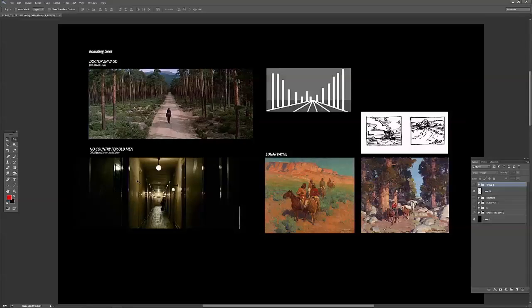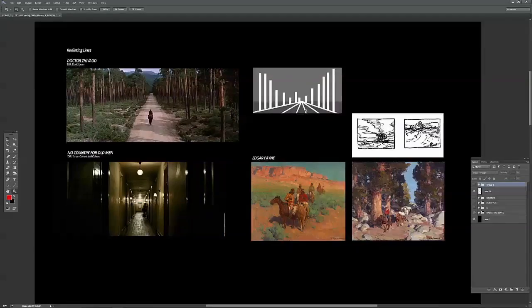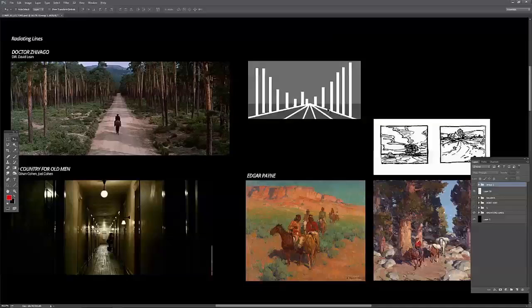So the next one we're going to be looking at is Radiating Lines. Now this is one you've probably seen a lot. It's used quite a bit. Perspective lines are pretty strong in this one, and again using it to tell a story. So basic, simple breakdown, some kind of perspective lines, super simple. It could be trees. You've seen it in power lines, fences, roads, just all kinds of things that can direct our attention to a focal point somewhere here.